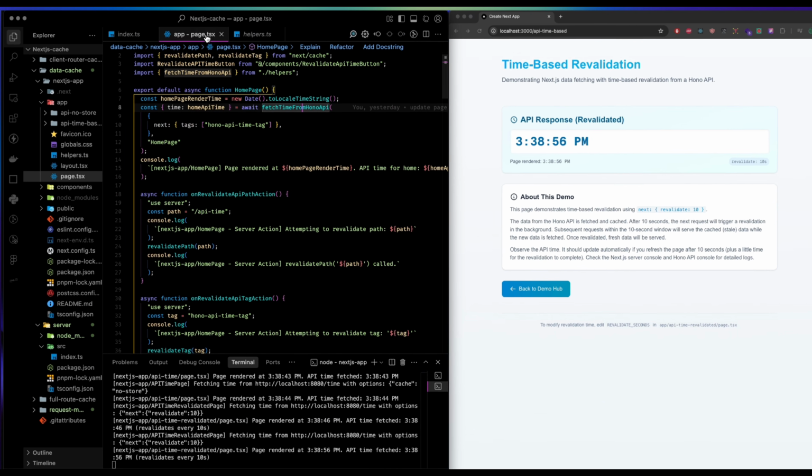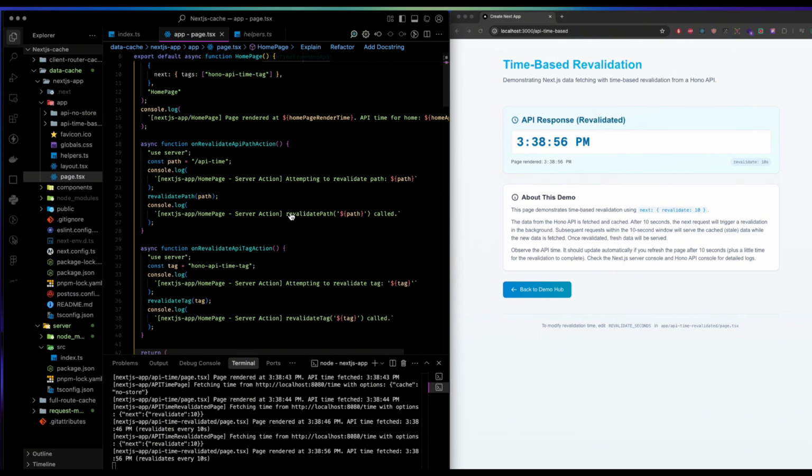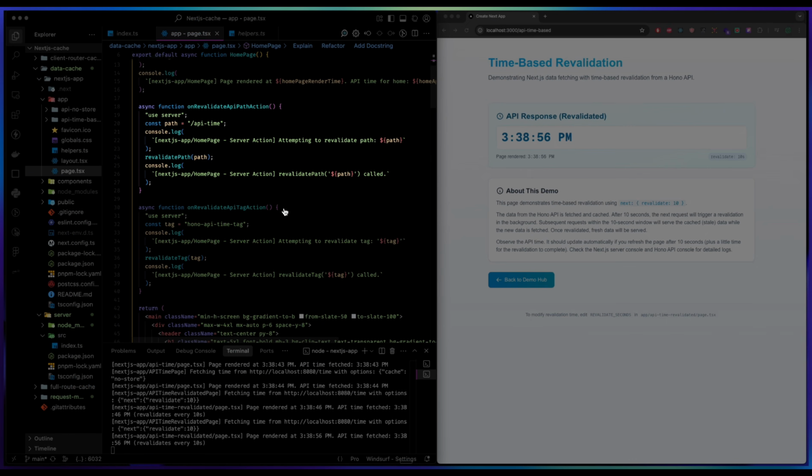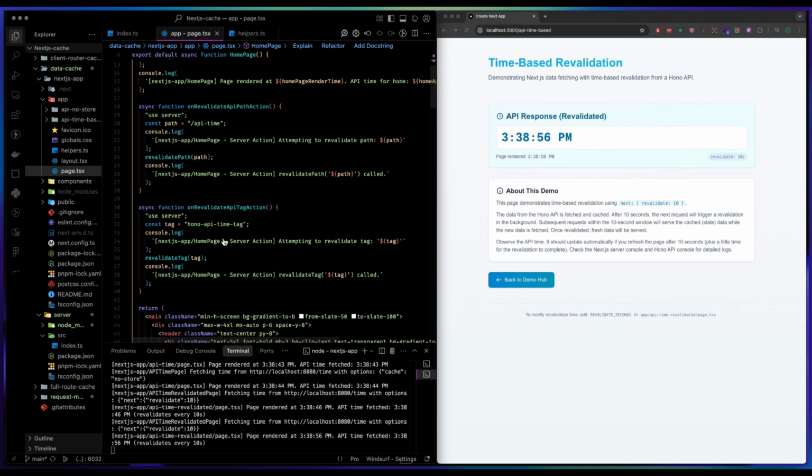Now if we return to the main page and scroll down a bit, you'll find two server actions. One is revalidatePath, which revalidates a specific route, and two is revalidateTag, which revalidates all the data tied to a tag. These are both from the cache module in Next.js and both enable on-demand revalidation of static data.